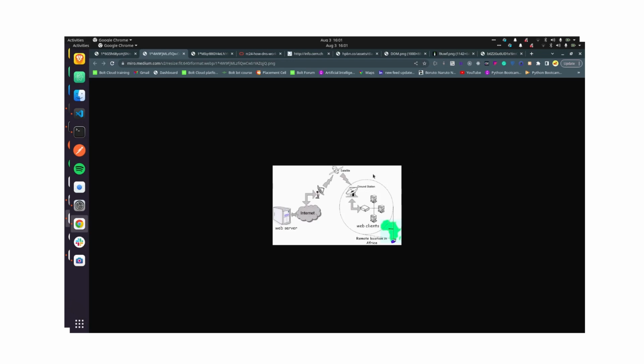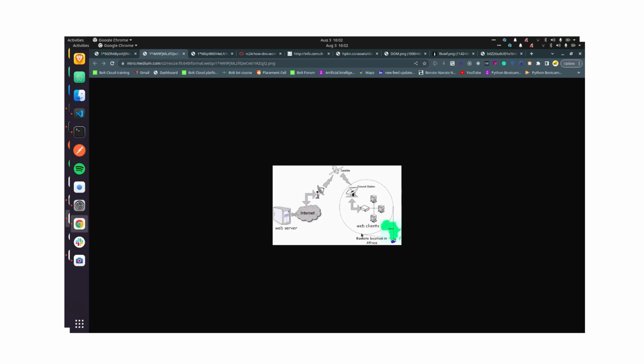There were problems: if there was some weather condition or bad climate, or for some other reason the satellite stopped working, all the internet would stop. If some fault happens to the satellite, the whole internet would stop working.